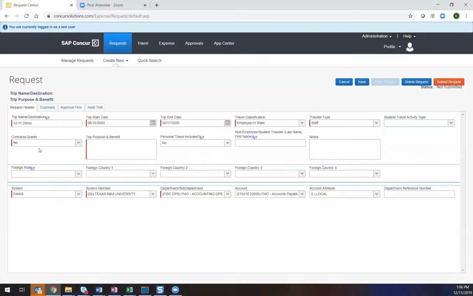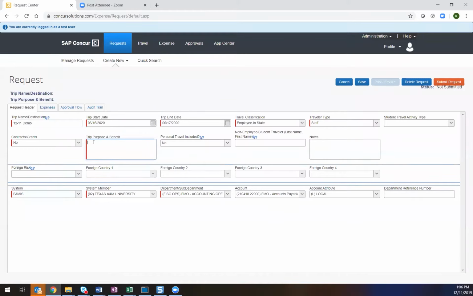Contracts and grants. This is always going to be no, but let me kind of explain why the field is in there in the first place. Concur is a shared site, so all the system members within the A&M system use it. There are a couple of system members that use this field to drive some custom workflow. So we can't get rid of it, but what we've done for the system members that don't use the field is we've defaulted this value to no. Okay, if you try to change it to yes, the system's going to tell you you need to change it back to no. Okay, so pretend that field isn't here. It doesn't apply to you, but everyone always asks, well, if it doesn't apply to us, why is that field there? It's there to satisfy the needs of a couple of those other system members.